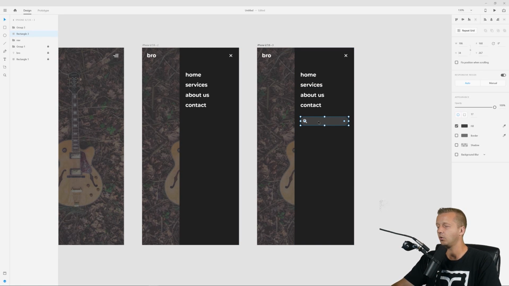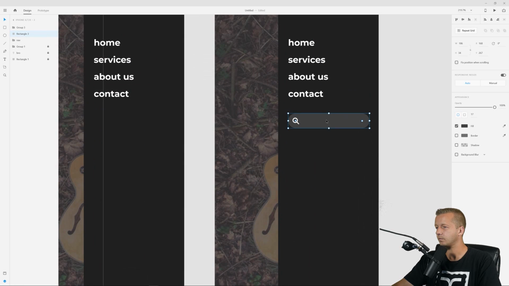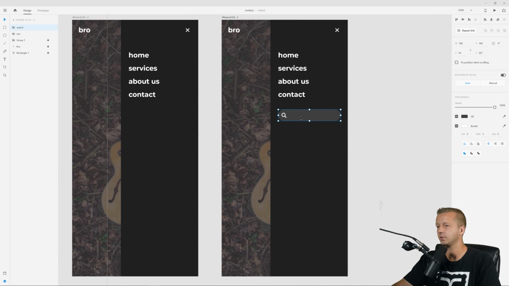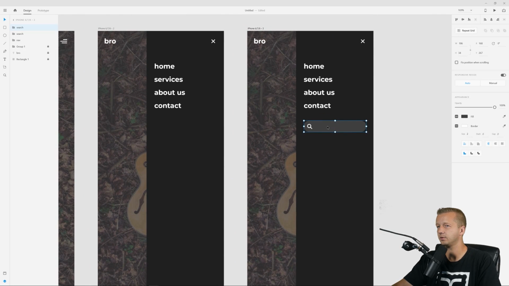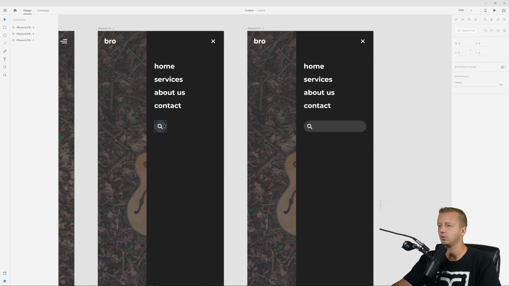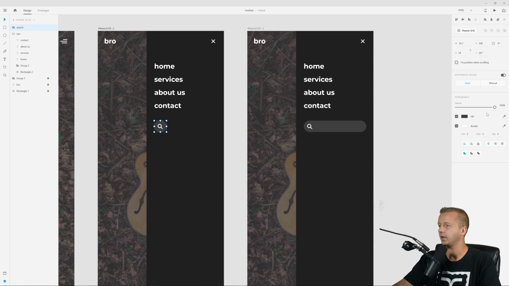There has to be a point A and then a point B, obviously, a start and an end. So to do that, we'll go ahead and first we will take these two elements and group them, Control G. All right, so let's just call this search. Now let's duplicate this. All right, so we'll Control D to duplicate search, and we're going to put it right here. And the change that we're going to make is first we're going to pull this all the way in, and then also we'll take the whole group itself and we'll take the opacity down.